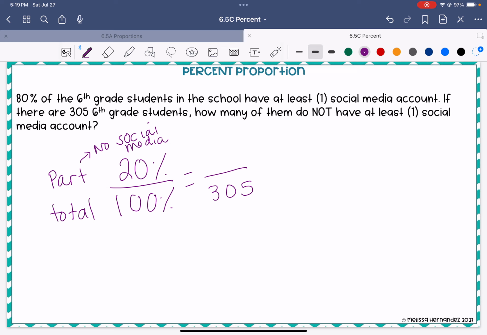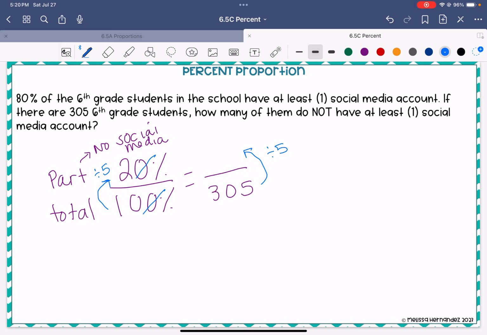Here's the deal: you don't have to simplify. I always say you might as well, but it's not necessary. You're still going to get the same answer. 20 divided by 10 is 2, and 100 divided by 10 is 10. Now I could continue, but I'm just going to go with that. So how does 10 become 2? Divide by 5, and whatever I do to that side, I have to do to this side. So I will divide this by 5.